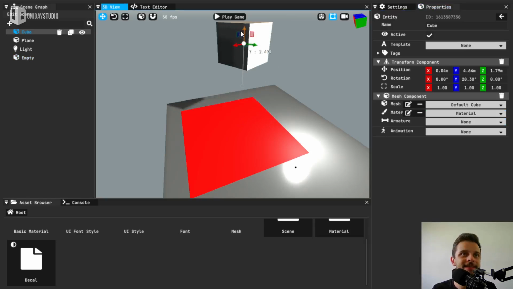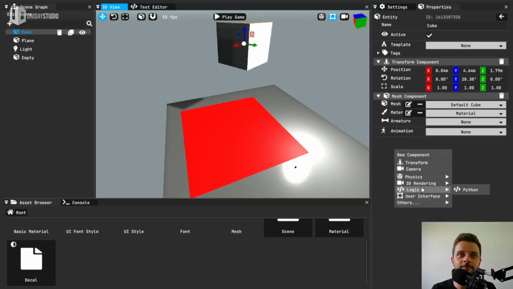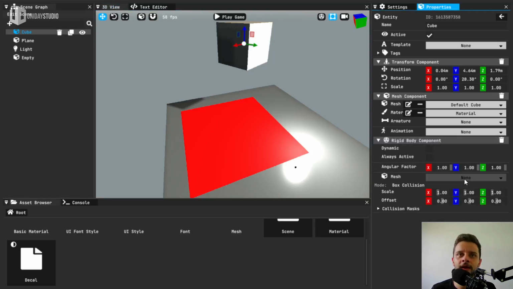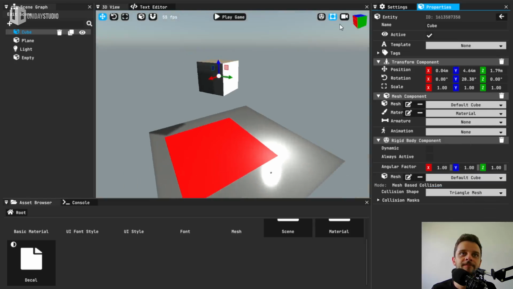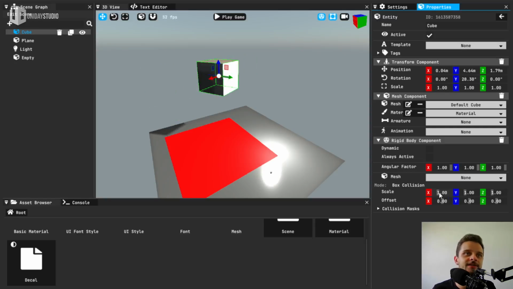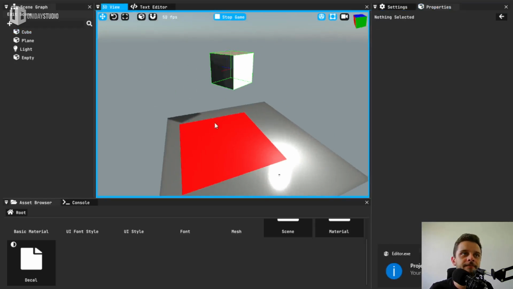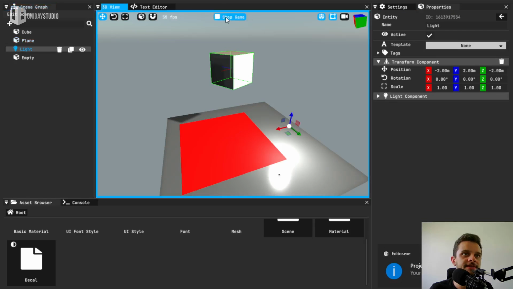and I just saved the project, that's why I have this pop-up. That's also useful for physics, because if I add a rigid body, I'm not gonna demonstrate that, okay? So if I add rigid body, and I will drag and drop my mesh here, the mesh component, so my rigid body gonna have a mesh. Oh, by the way, I have a physics visualization. I can disable the mesh, and you're gonna have, by default, the rigid body have like a box collision. But anyways, if I play the game and select another object, I guess.